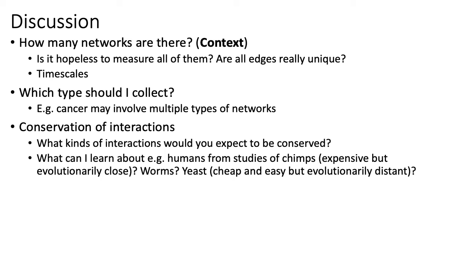Like in humans, for example, where you have thousands of different types of cells and then uncountable numbers of environments in which those cells can exist. Is this just a really hard problem and impossible to solve? Should we just give up and not try to comprehensively assay all possible interactions that can happen between genes in a given organism?